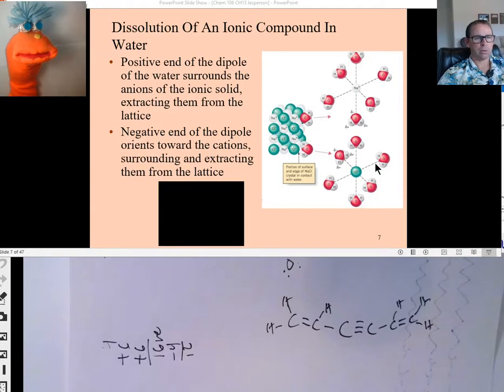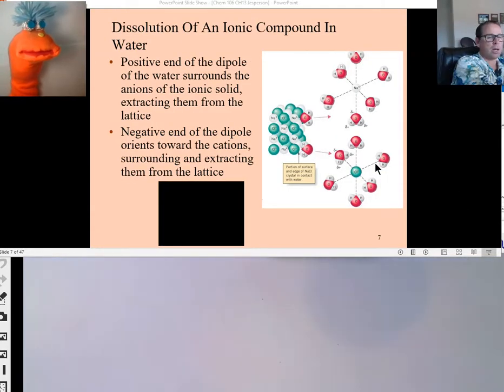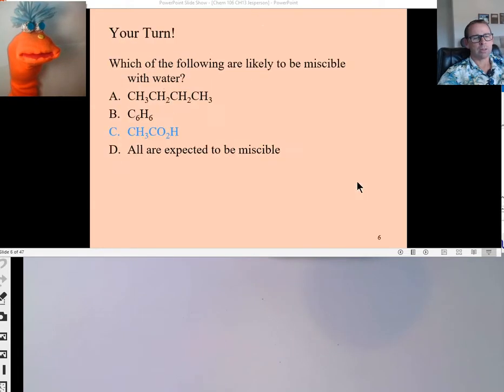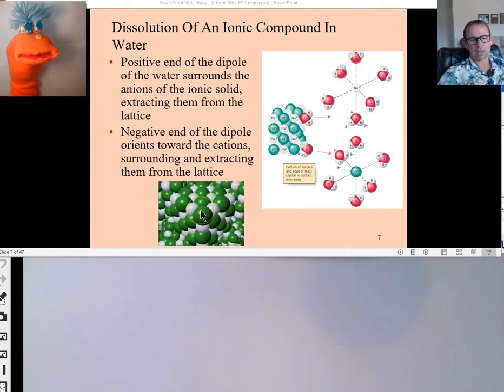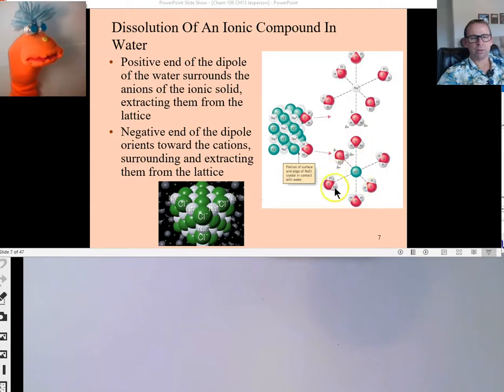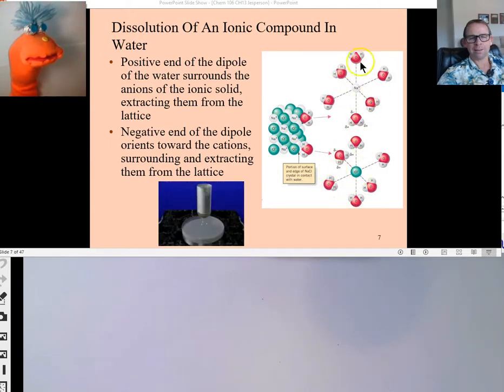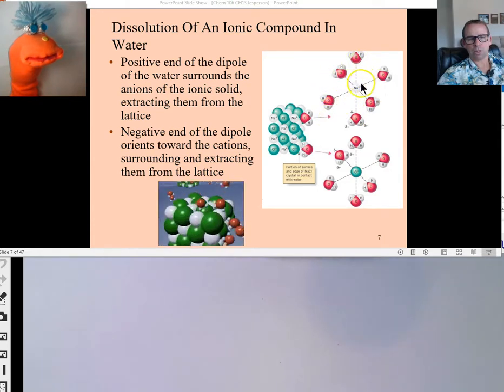Okay, so talking about ionic compounds dissolved in water. We've seen this video before, lots of times maybe, where you have a salt, which is in a three-dimensional lattice, and we place it into water, and water molecules surround the ions in such a way that the partial negative charges are surrounding the positively charged sodium.